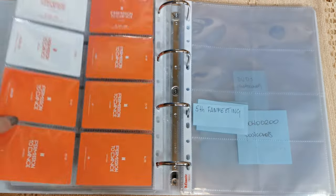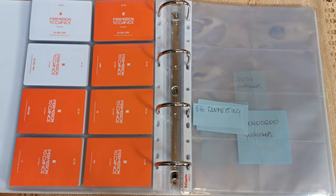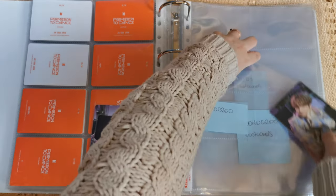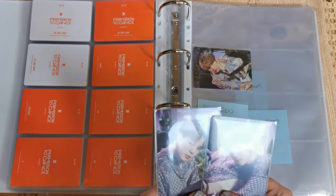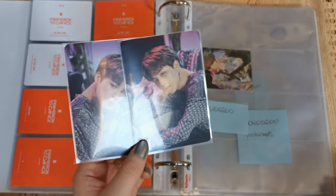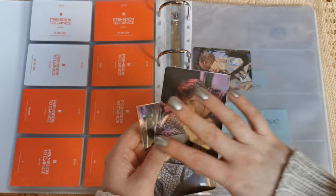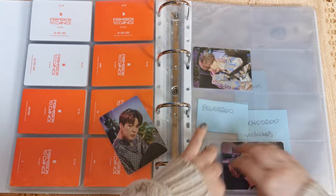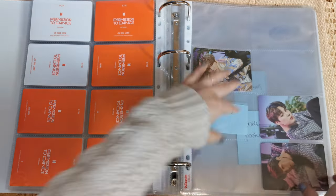Okay, let's move on. Okay, we have a 5th fan meeting, and from 5th fan meeting, I have 2 cards. No, I have 3 cards, but one of them I'll be trading. Okay, so I have Yoongi. No, he'll go here. No, okay. And Jimin. Which one should I keep? I think this one, like the colors, like this pink. I don't know, sorry if you can hear my stomach. Okay, so it'll be here, and this one is additional, so they're not lonely for now.